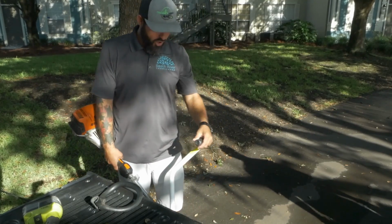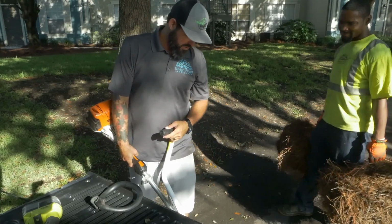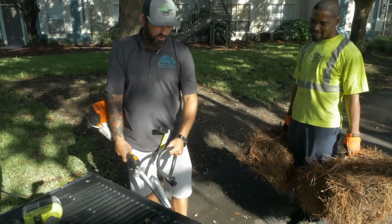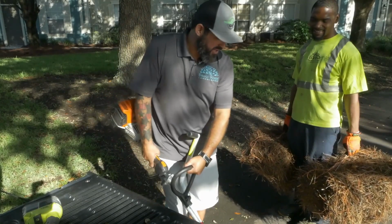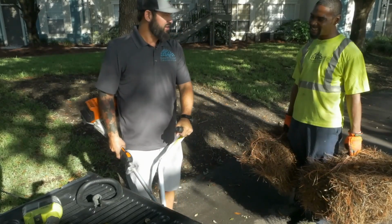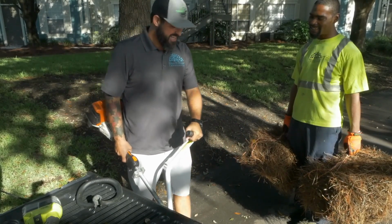So this is a Darwin's grip that they sent for us to check out. On the edger, you know what I'm saying? You're kind of crossing the shoulder over, doing this whole thing. You're kind of walking at a twisted angle. Yeah, like this right here, man. I gotta adjust it, but look at this. Oh man. Dude, that is just nuts.